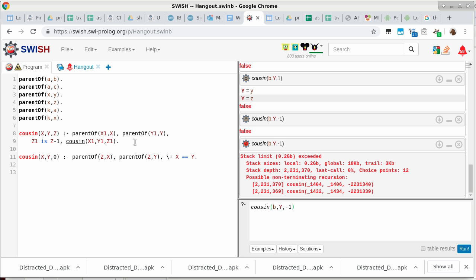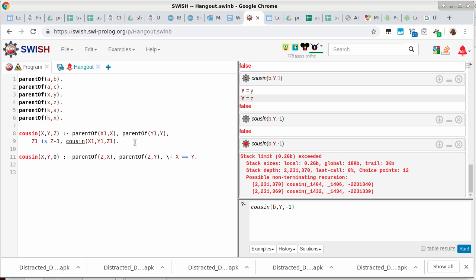Now we're trying to find x1, which should be bound to something, y1 should be bound to something, and then z1 over here is -2. So it doesn't match this one, it will go back to here. At some point we're going to run out of parent of, because parent of is not cyclic. Once you track down one particular parent of relationship, eventually it will run out, because it will get to grandpa or grandma K, and then it's going to stop, because that atom has no parent in the database here.